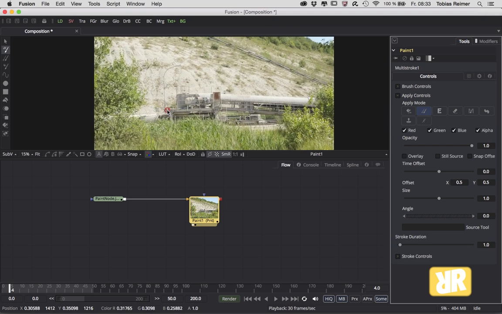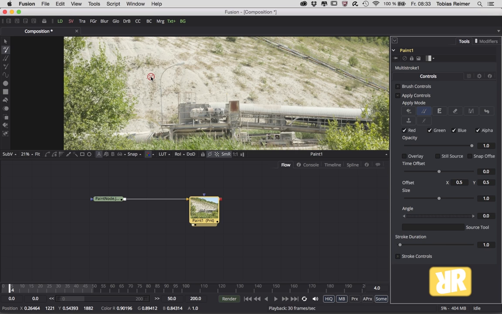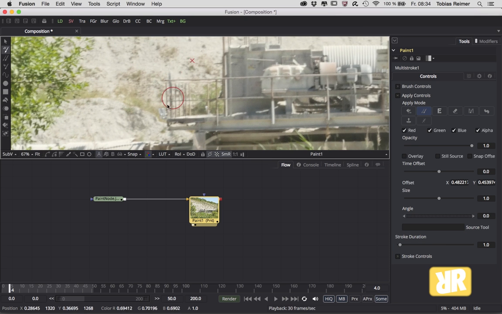First, let me zoom in so we can all see this a little better. And then, like you might know it from Photoshop or GIMP, maybe, you can use samples of your picture, like I do it here by holding down Alt and then left click, to paint over parts of your picture that might not look right. And it's good practice to not only get one sample and then paint over the whole thing, simply because it wouldn't look right. Because nature. Okay, take your time, get some nice samples, and then paint over the areas that don't look right for you.